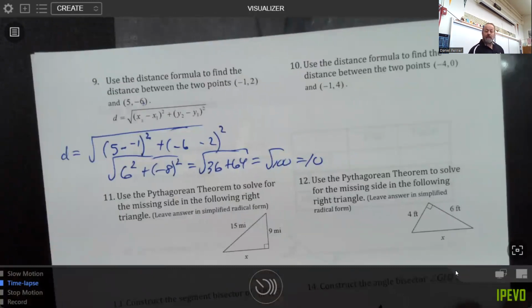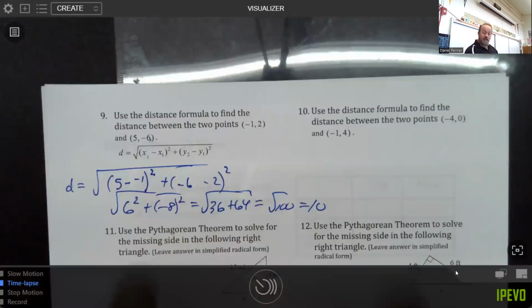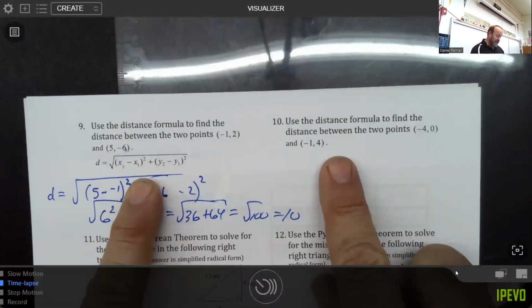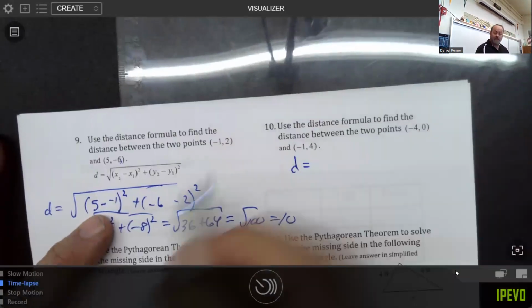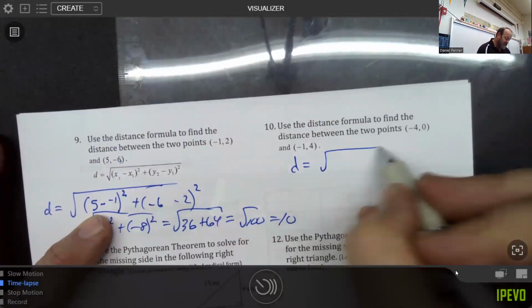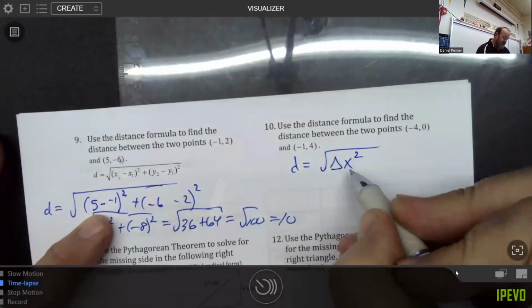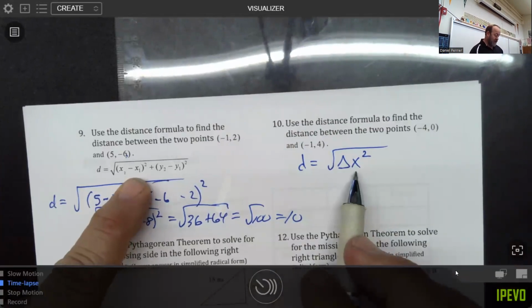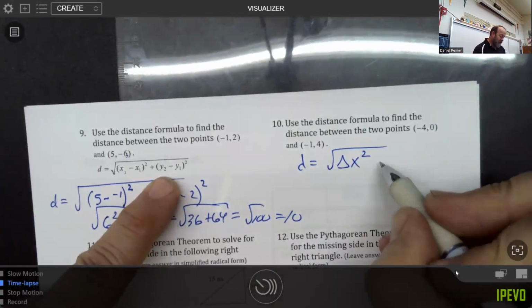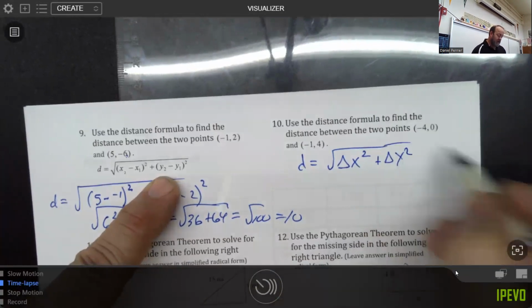But one of the things that I mentioned, and really this is the same question, just back to back, just slight nuances there, is that whenever you take the difference of two things in math, we can actually just use this little symbol, which means change. So x2 minus x1 is really just the change in x. And y2 minus y1 is just the change in y. So you could literally do that.